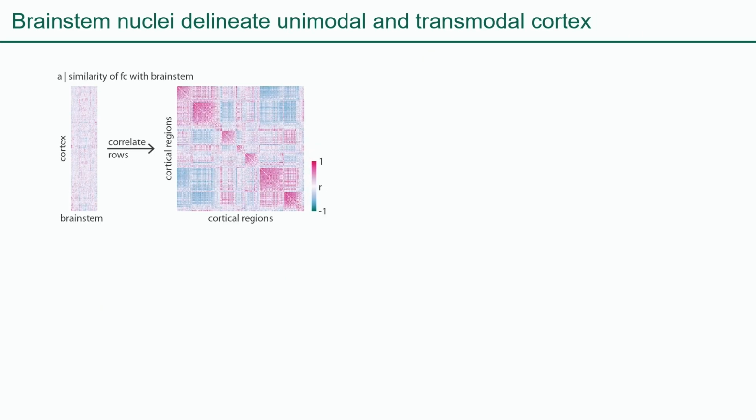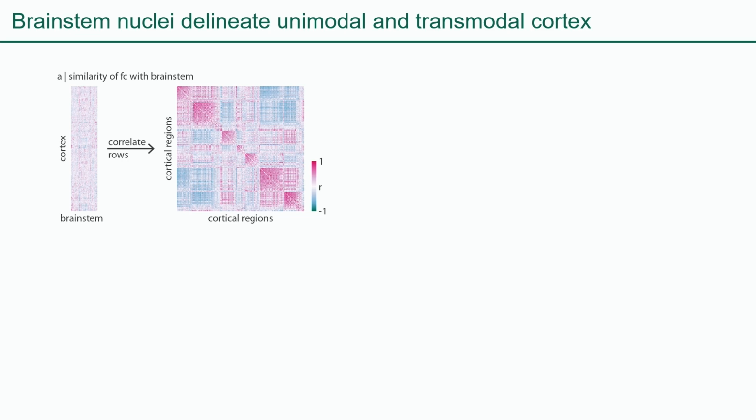Now, if you remember back then, I was taking a look at how similarly are two brainstem nuclei in terms of the way that they're functionally connected to the cortex. Now I'm going to flip that. I'm going to say how similarly are two cortical regions in terms of the way that they're functionally connected to the brainstem. So here we have, again, this is not functional connectivity. This is just a region by region similarity matrix, telling me how similarly are two cortical regions functionally connected to the brainstem. And this I did not cluster.